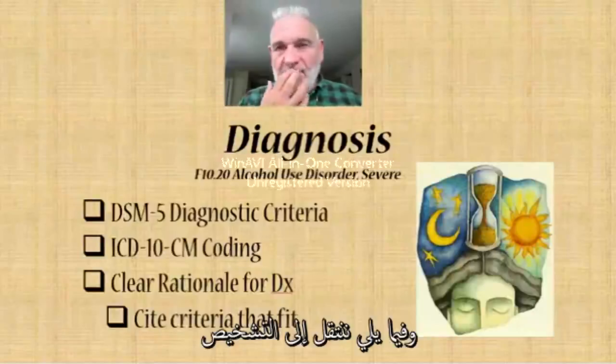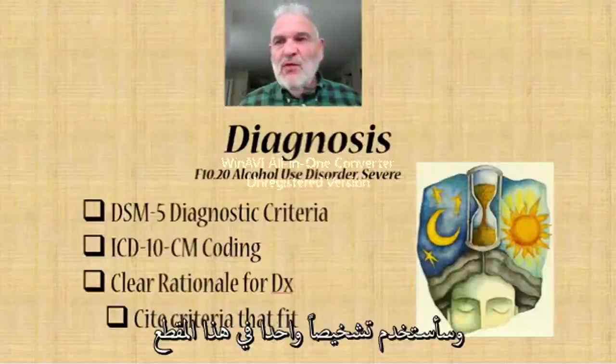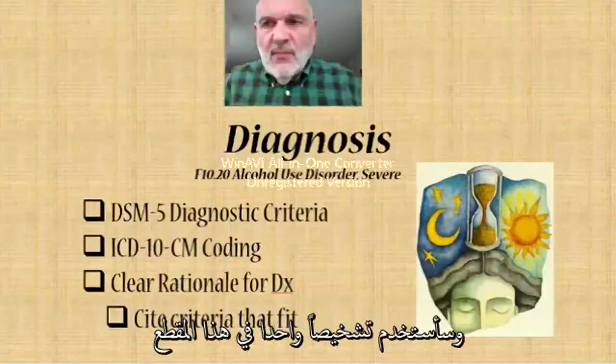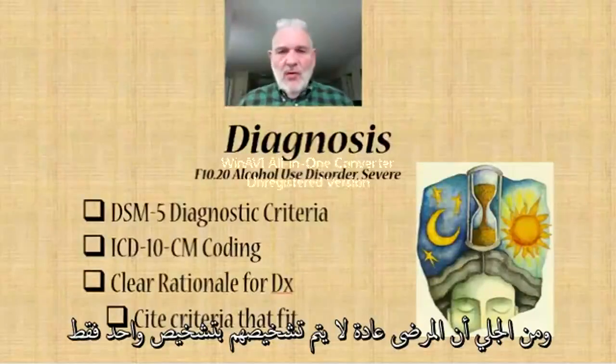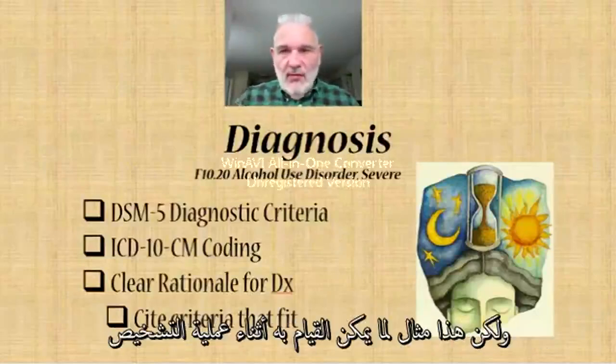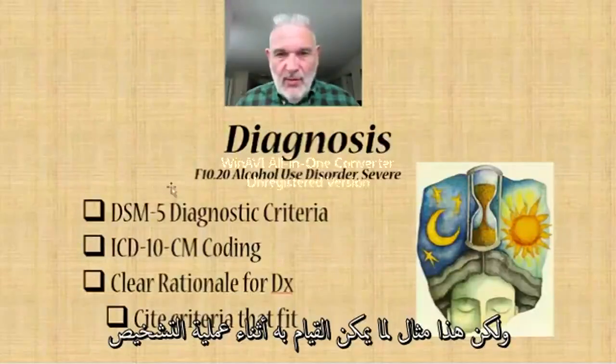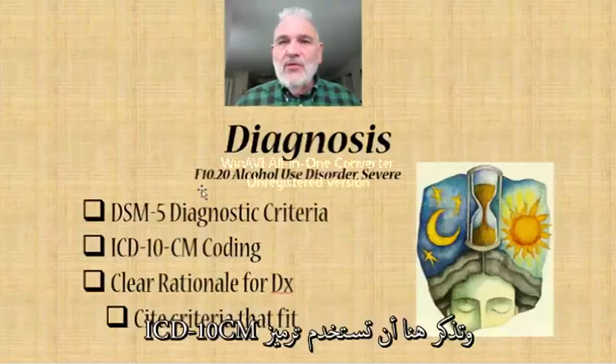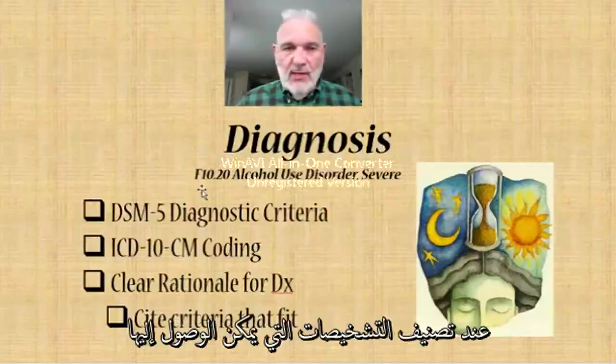Next, we will move to diagnosis. I'm going to use one diagnosis as the example in this video, although obviously our clients do not usually have just one diagnosis, but here I've given you an indicator of what the one is that we'll be using. Again, remember to use the ICD-10-CM codes when you label diagnoses.